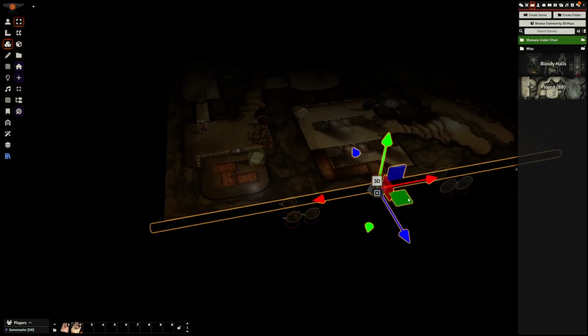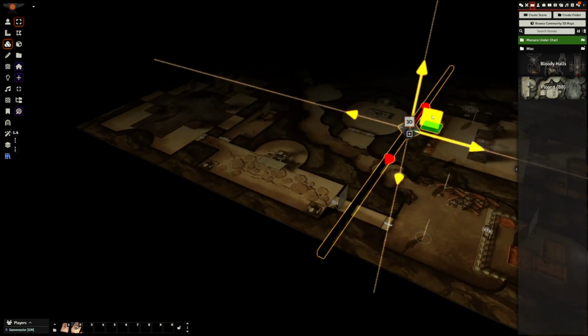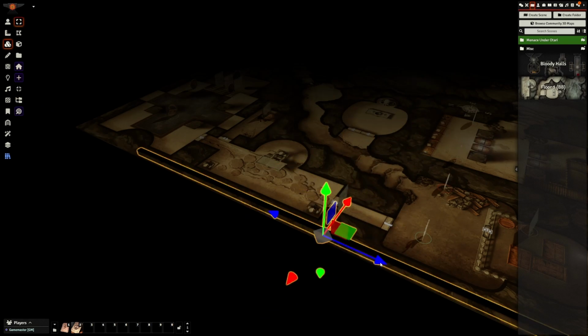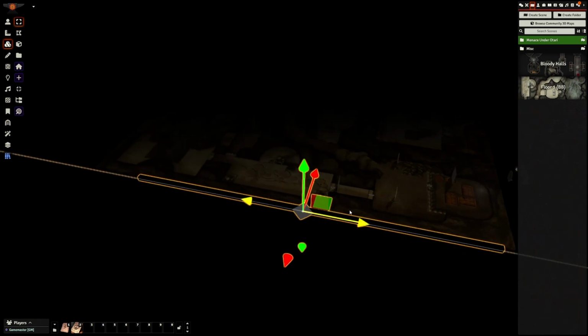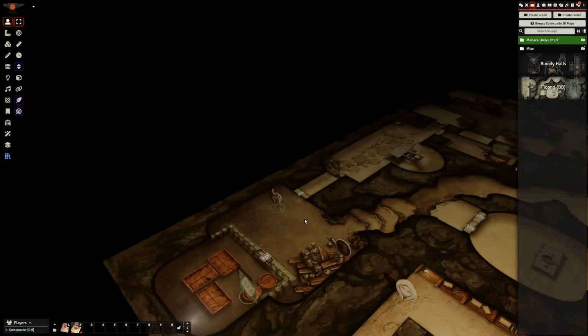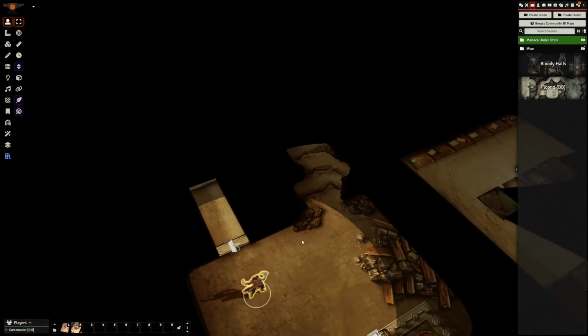Something you can do with tiles, if you hold Control and move it, then you'll actually create a duplicate of it. So let's take this map here, move it over here, rotate it in place, and then scale it up a bit. If we go back in and select our token, there we go. Seamless from the edge of the fog of war into the mist of the black. Excellent for our spooky dungeon adventure.